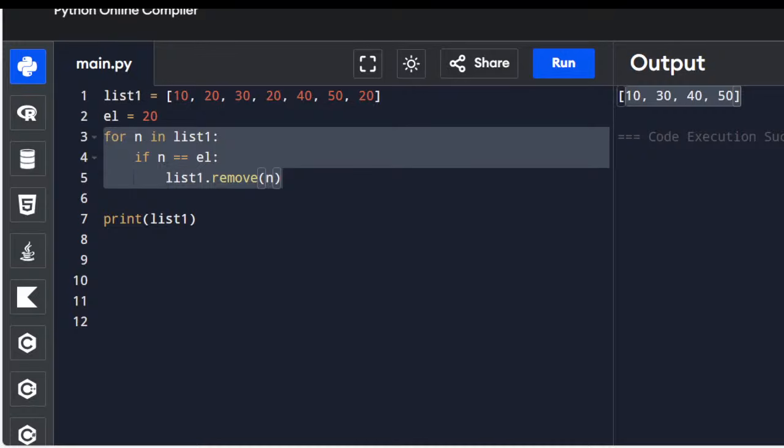Say yes or no. Can you modify this using list comprehension? Just type in the chat.